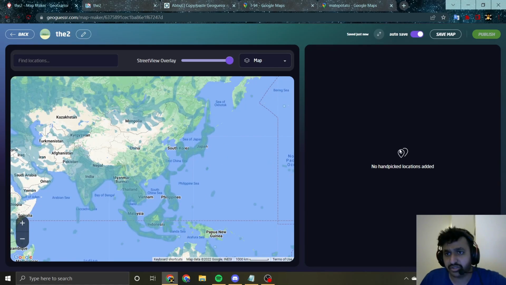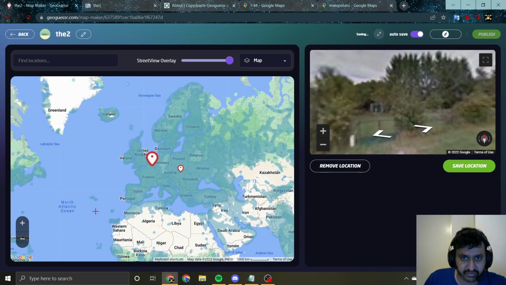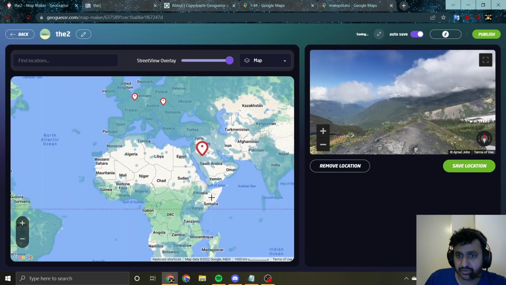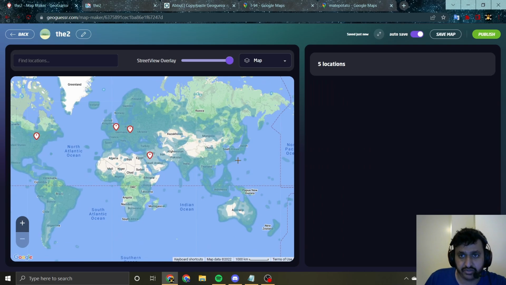And then another thing you can do is, let's say you've made a map. Let me just quickly randomly select 5 locations, because that's how many you need to create a map. So you have 5 locations, and then your map is ready, but then okay, maybe you have like 100 locations and then you need a backup for them because, what if you accidentally mess something up, delete the map, something happens, then it's good to have a backup.